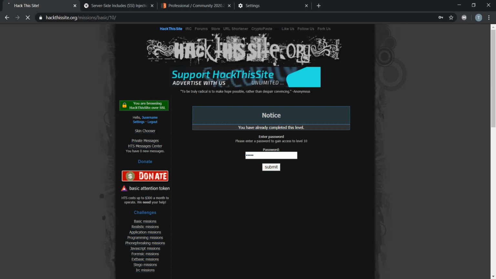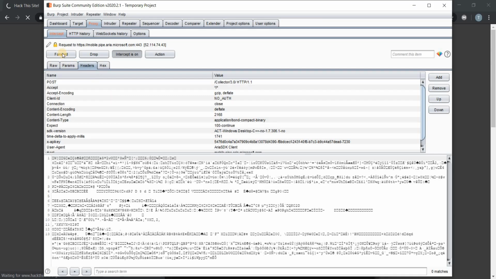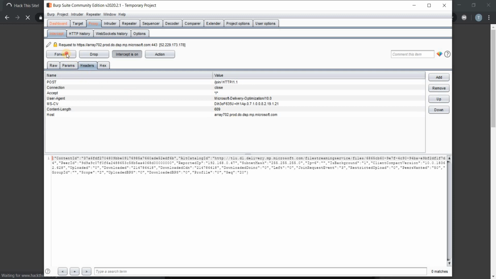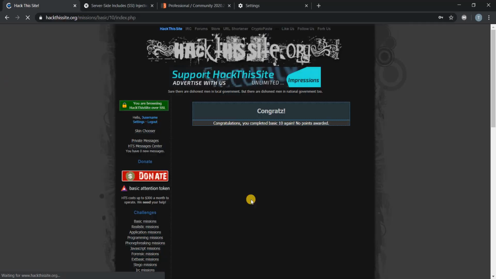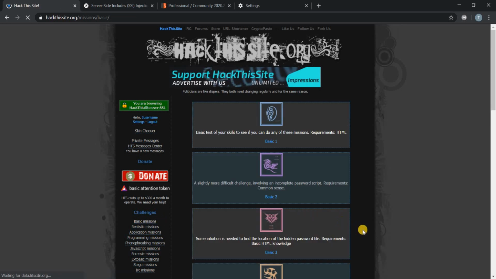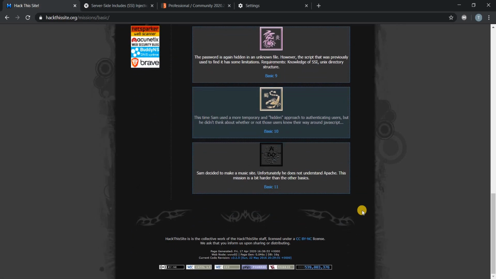I type any random password, I click on forward, change your authorization. As simple as that. Now we just cracked level 10 of authorization.